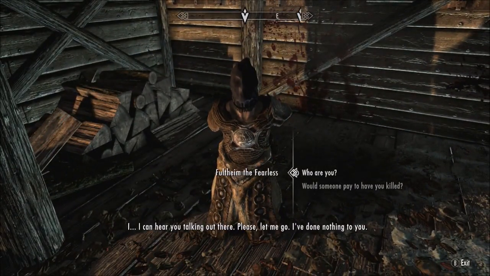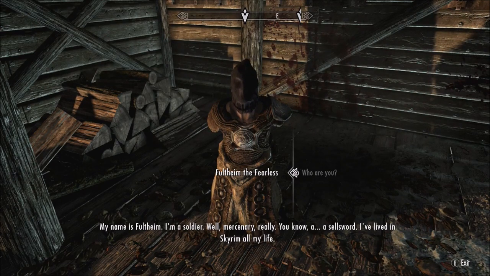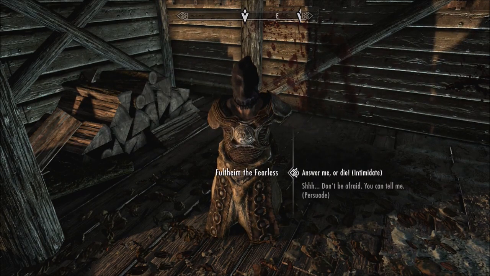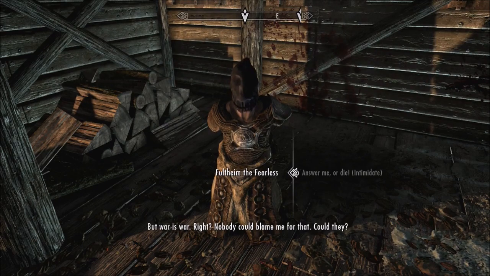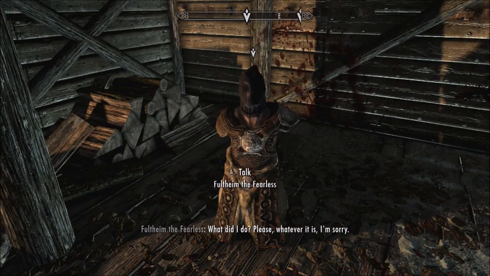I can hear you talking out there. Please let me go. I've done nothing to you. Who are you? My name is Full-Time. I'm a soldier. Well, mercenary, really. You know, a sellsword. I've lived in Skyrim all my life. That's all. I'm a nobody, really. So, can't you just let me go? Would someone pay to have you killed? What? Oh, God. I don't want to die. Answer me or die. Please. I don't know. I mean, I'm a soldier. I've killed people when I was ordered to. Maybe there was, sometimes I got carried away. But war is war, right? Nobody could blame me for that. Could they? Interesting. What did I do? Please, whatever it is, I'm sorry.